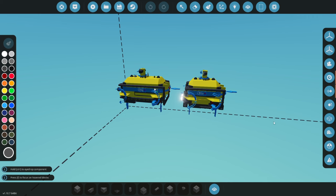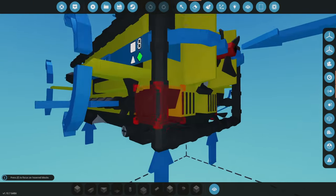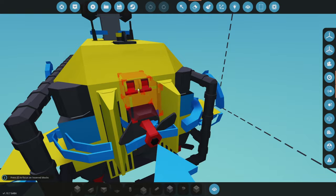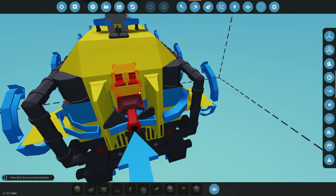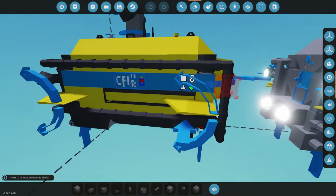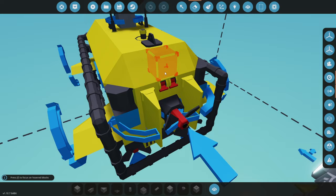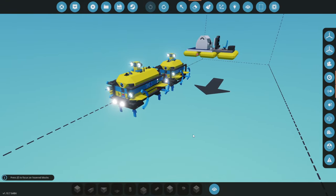Here are the latest versions of the ROVs. I moved the breaker down on both of them because it's less important, and I put the disconnect buttons on the rear rather than on the side — making for a much easier deploying process. For the wireless one, I still have that there. I was debating putting it back, but just to keep it as clean as possible, I don't really mind it being there.